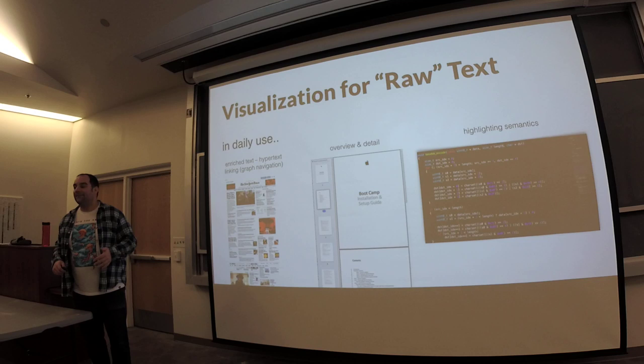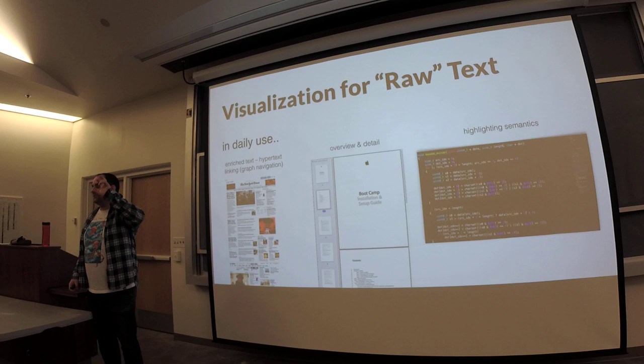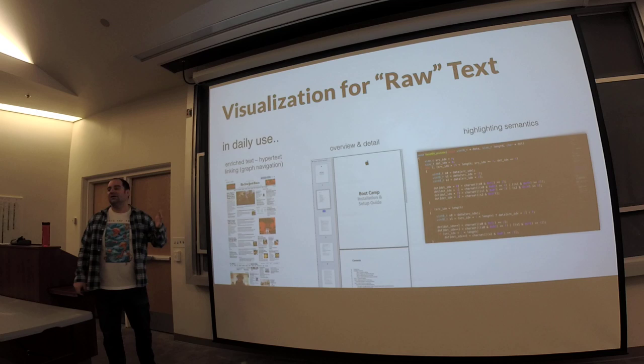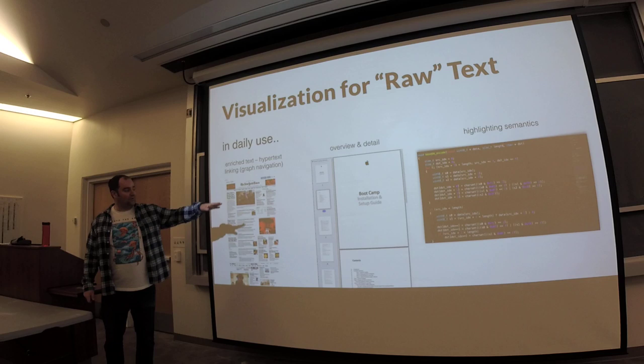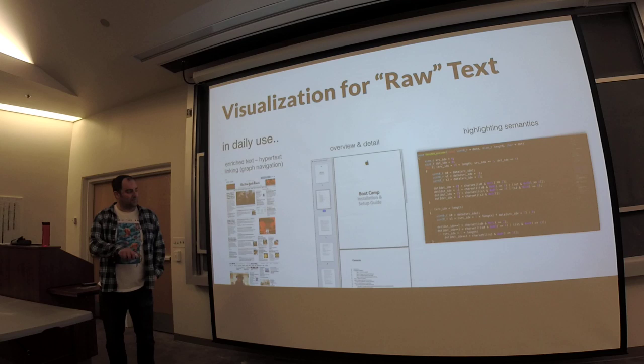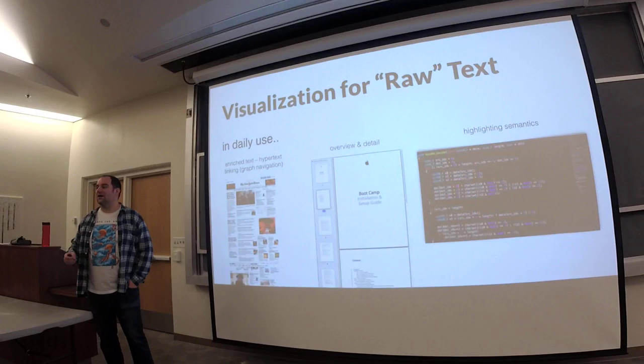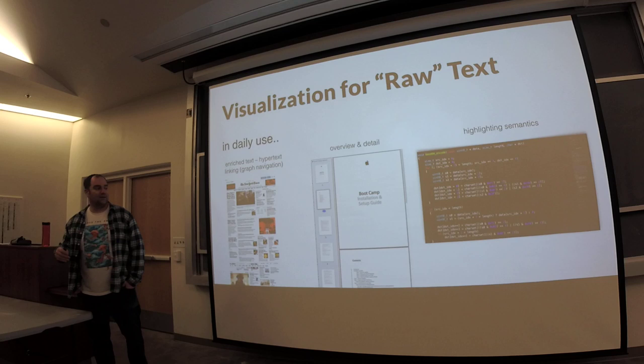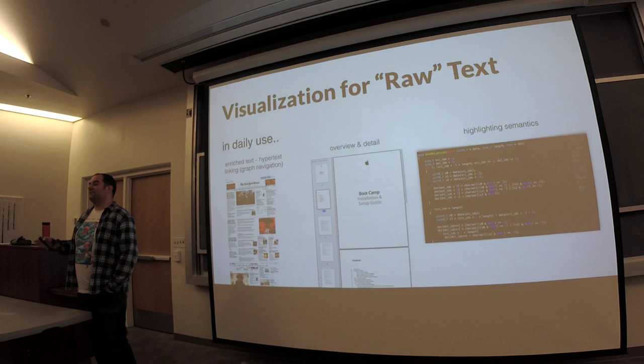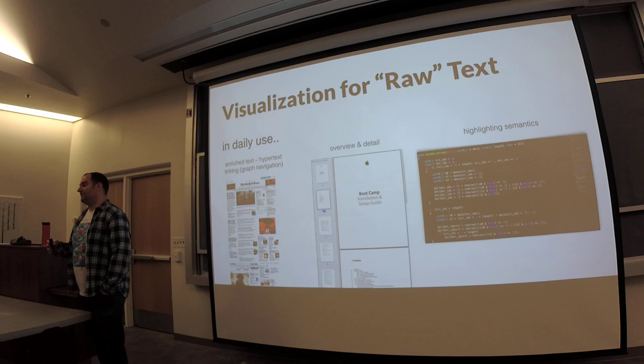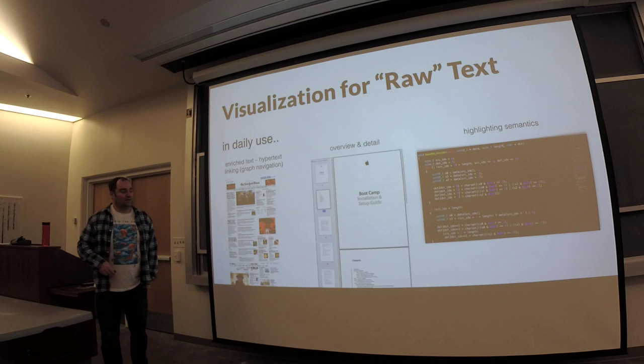Of course we use visualizations or advanced typography in our daily lives. We have links that are highlighted, we have pictures, we have boldface and so on. You have overview and detail. If you look at a PDF viewer, you usually have your main page here, and then a preview of different pages that allows you to quickly skim: are there any figures on that page that I might be interested in? This is the beginning of a new chapter and so on. And of course, if you program, you're using text visualization, because your IDE will very likely have syntax highlighting and understand a little bit more about the text that you're creating, and gives you highlights for different elements in the programming language.